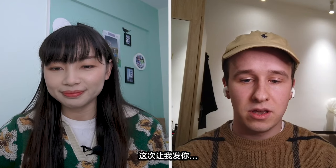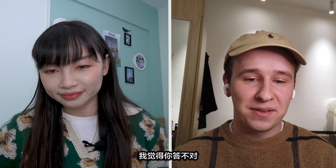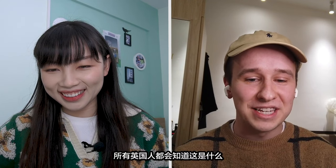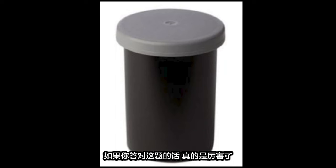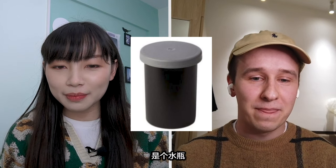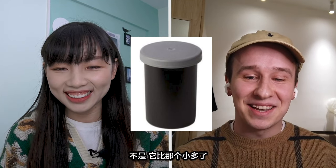This one, I think, is a very tricky one. I don't think you're going to get this. All British people will know what it is, but I think people from other countries — even in Europe and America — I don't think they'll know it. So if you get this, fair play to you. Let me see. It's a water bottle? No, it's a lot smaller than that. Does it hold water or any liquid?